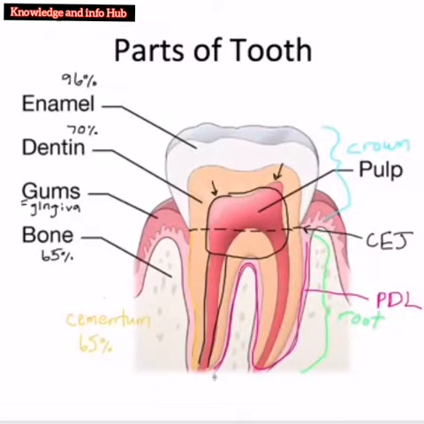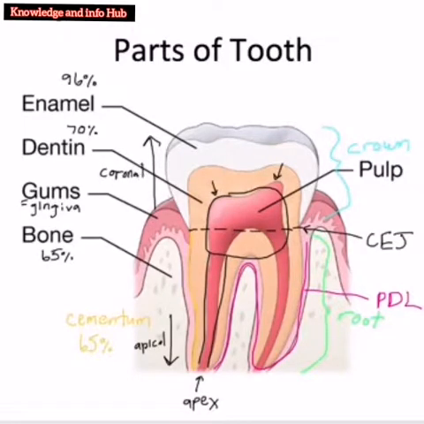And one other structure before I move on is the tip of the root, which is called the apex. And that's important because if we go back to directional terms, if we talk about something located in this direction, we would call it the apical direction because it's towards the apex. Whereas if we were moving in this direction, we would call it coronal, or towards the top of the crown. All right. Sorry, I know that was a lot, but this is hopefully some really useful information for you guys.